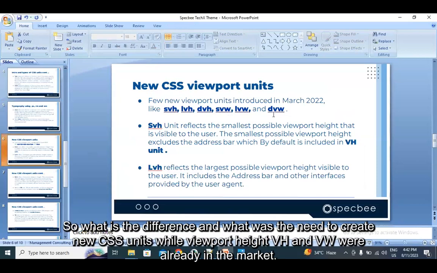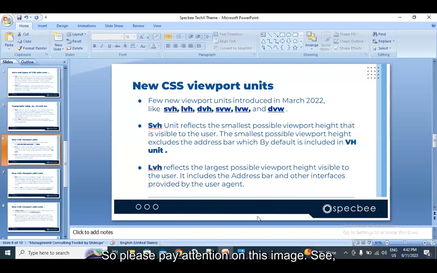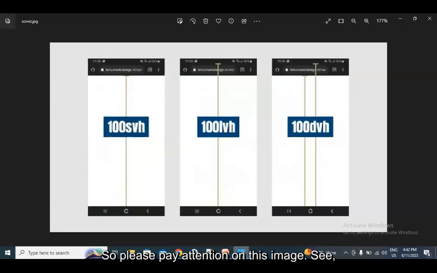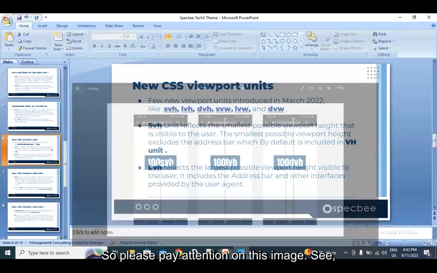So what is the difference, and what was the need to create new CSS units while viewport height, VH and VW, were already in the market? So please pay attention to this image.